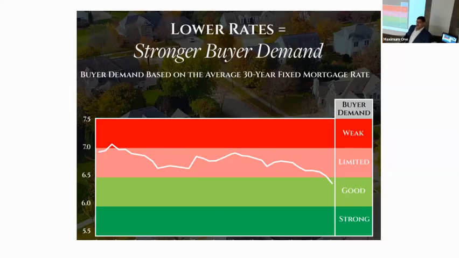And the other thing we're seeing is a really big disparity from one realtor to another. Do you know what the biggest difference is in whether one realtor's business is doing really well and the other isn't? No, not communication. What do you think about the market? What do you think about rates?